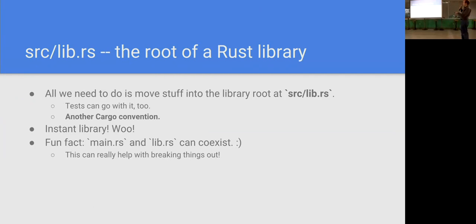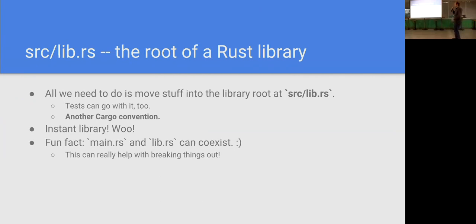So if we have our contains doggo function and we move it over to lib.rs, we can move our tests with it too, all of our docs. All we need to do is literally just copy and paste it. This lib.rs is a convention for the library's entry point, right? This is the root of a library. And literally the copy paste is all you need to do. You would have an instant library. You can do cargo publish and boom, out it goes to the ecosystem for everybody else to use.